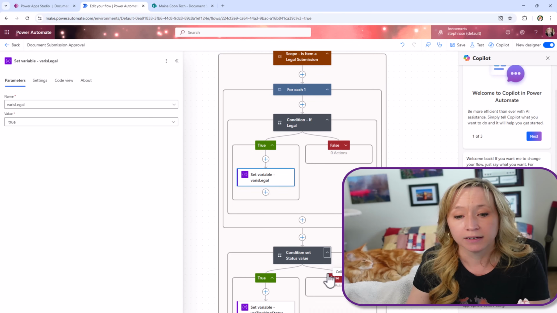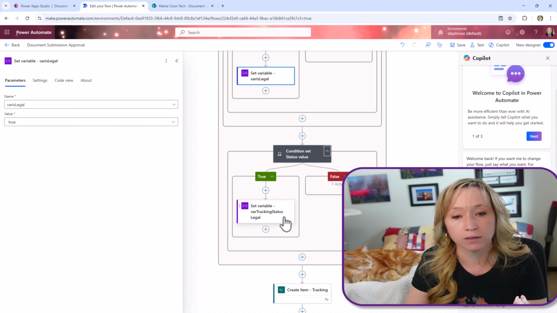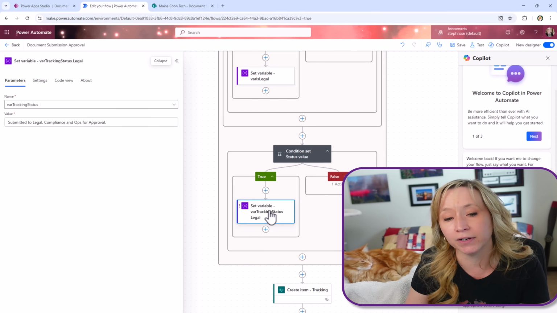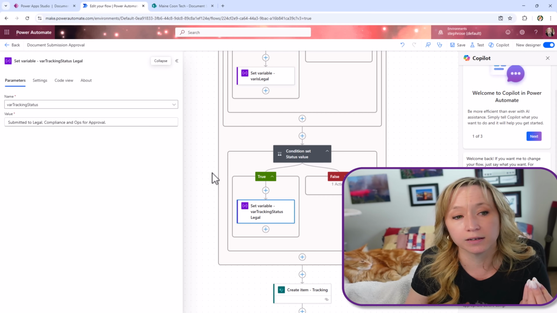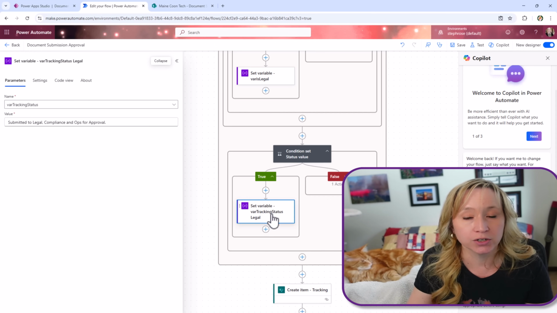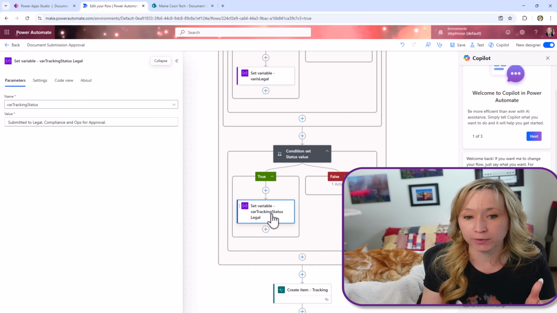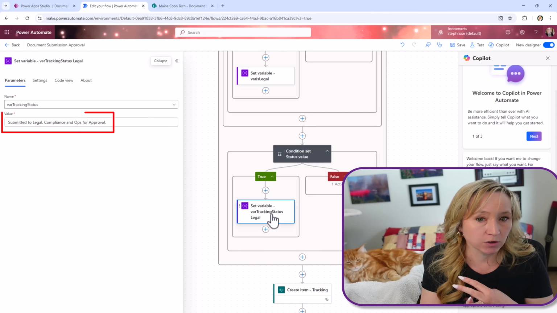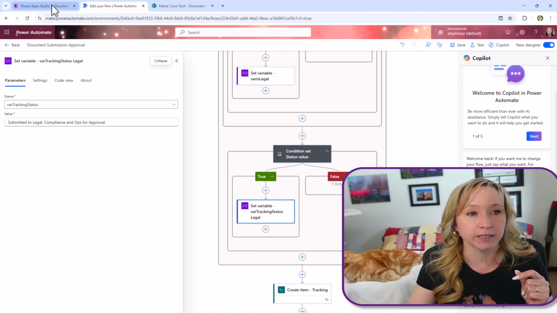And now down here, I am setting a variable for the text within the PowerApp of the tracking status. So if this is being submitted to all three groups, legal, compliance, and ops, I want that to be reflected.